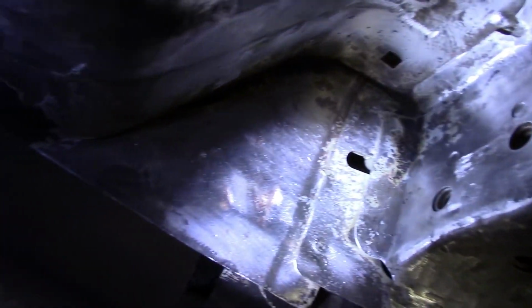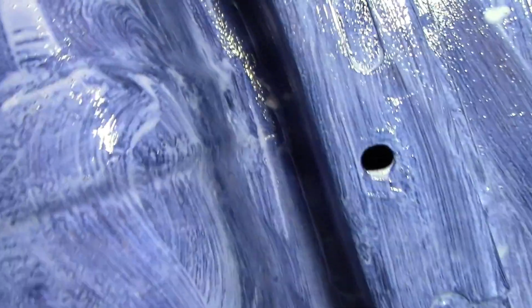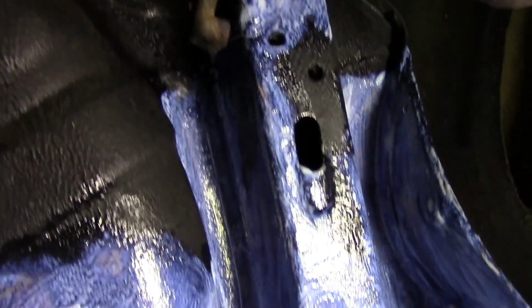I haven't managed to get everything off, but you know, hours and hours and hours this takes. Upside down, it's a horrendous job. So I'm just going to do the best I can. Right, start painting. Okay, several coats of rust killer undercoat applied. Looks a bit funny, doesn't it? Absolutely exhausted. Hopefully it's worth it. Hopefully the exhaust won't melt the paint and let it go again, but we'll see how it goes. Right, let that dry, give it a couple of days, and then we'll put the top coat on.